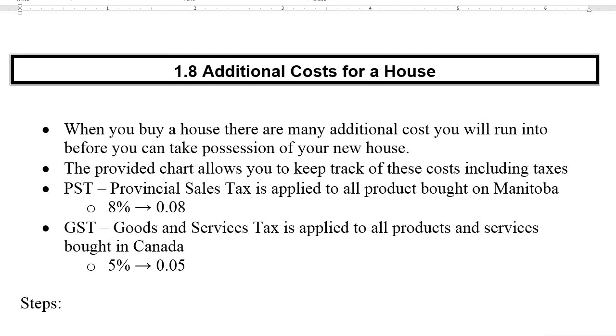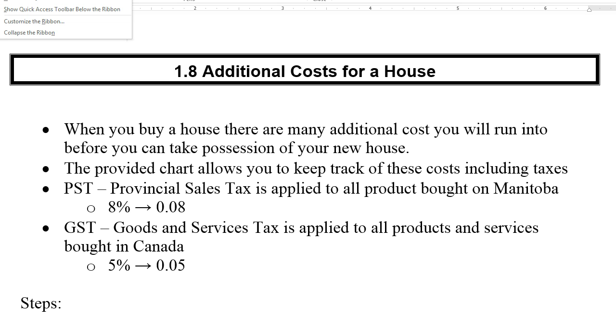So if we go back to our notes here, we can see that taxes is a major part of this unit. We're going to have the PST, which in Manitoba right now is at 8%, and we'll have the GST, which is across Canada, which right now is at 5%. Provincial sales tax is on all products, so if you are buying a product in Manitoba, you must pay the 8%. For the GST, it's goods and services. Goods we can think of as products again, and services you can think of if someone is doing something for you. You may not be buying something off them, but if they are providing a service for you, you're going to add GST.